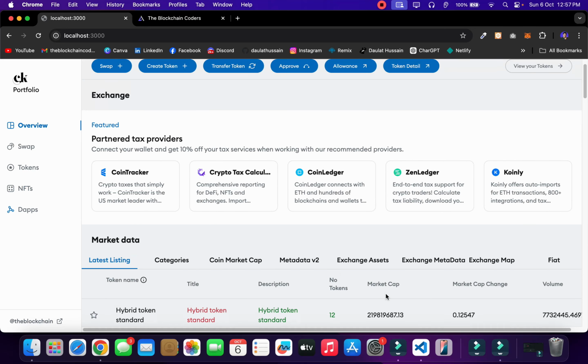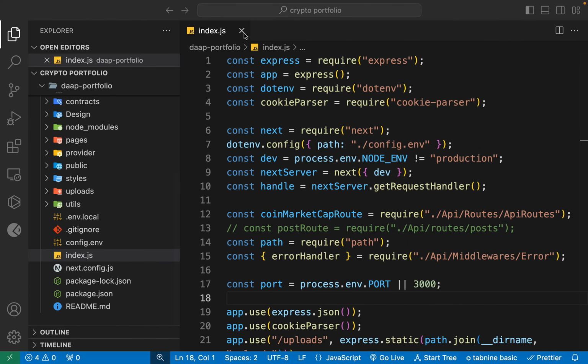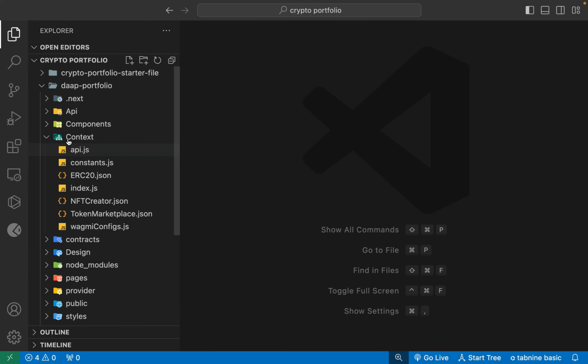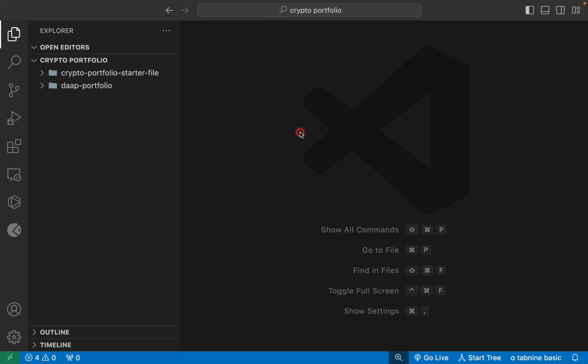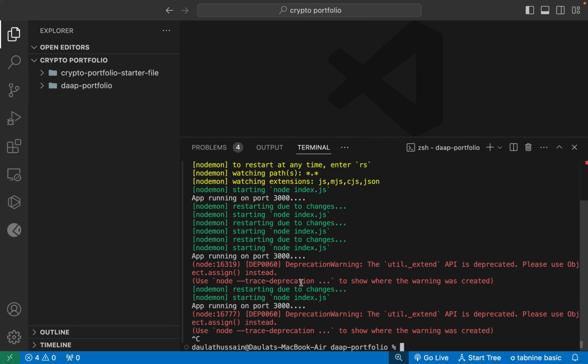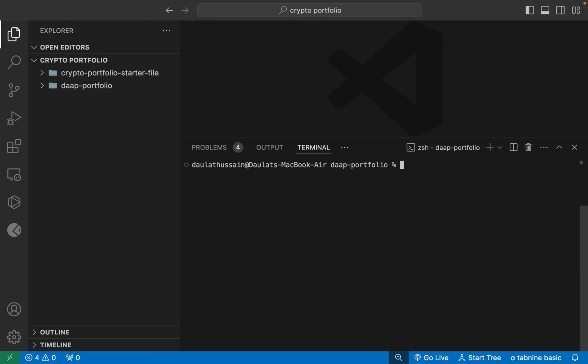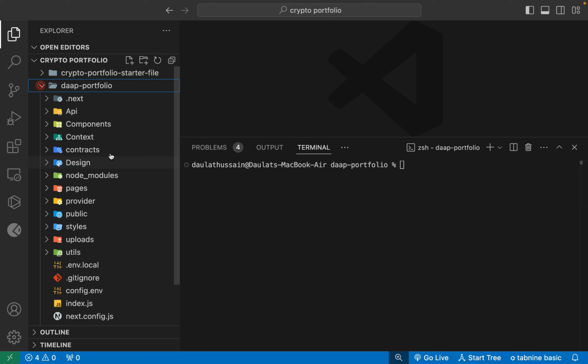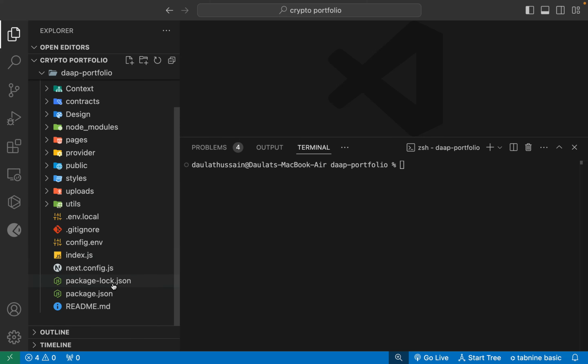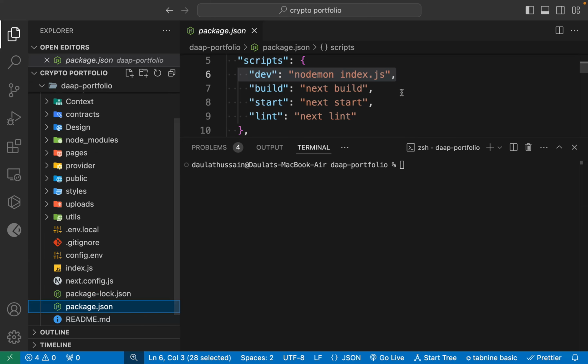So what I will do, I'll simply close this one and stop the application. I'm in the same directory, this particular folder. Before we actually execute, we have to test that every single thing is good right here, so we can simply deploy our application. So we can come back here and simply run the build command, to check that everything is compiling successfully. So we'll type npm run build and hit enter.